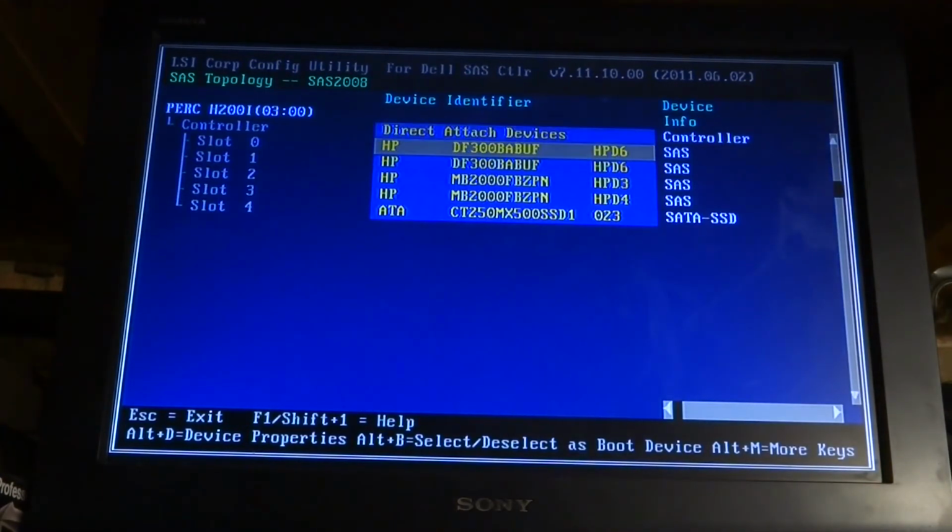And nice, so it's showing all five drives. So I've got the two 300 gigabyte drives at the top. I've got my two terabyte drives there, and I've also got my 250 gigabyte SATA drive there, which, yeah, it's showing as a SATA SSD, which is great. I think for you to be able to run both SATA and SAS drives on this, you do need at least two SAS drives in the system on ports, or sorry, bays 0 and 1. So that's what I've got.